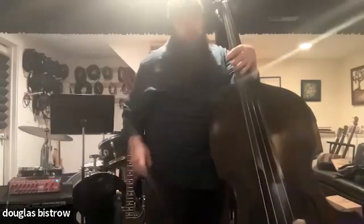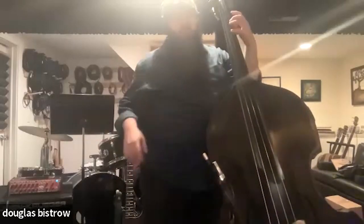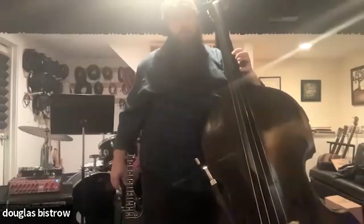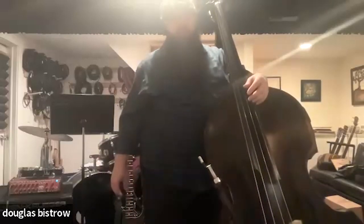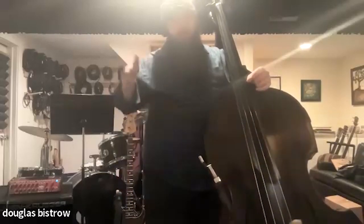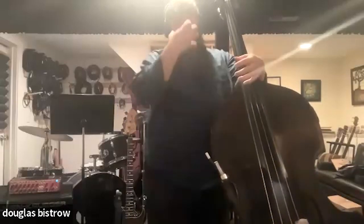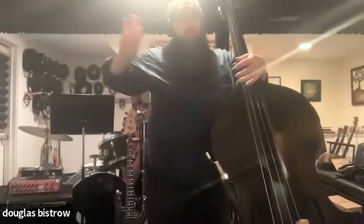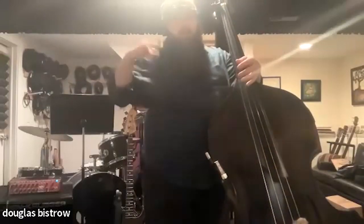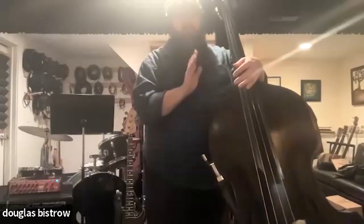So basically you've seen what I'm doing in my warm up: I'm warming up the right hand first, then I'm warming up the left hand by pressing down the string and shifting. And depending on the day, I might do this for 5 minutes or 15 minutes, anywhere in there. Because that way when I start practicing, everything's warm, everything's feeling the vibrations, my ears have warmed up, and mentally I've come to a place where I'm not worried about the car that needs repair or the fridge that's empty or all the daily life stuff. I've centered myself and gotten ready to focus on just practicing for a while.